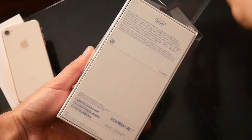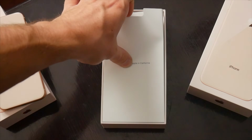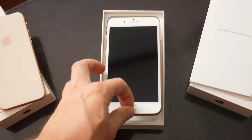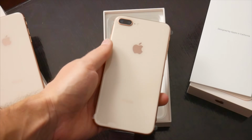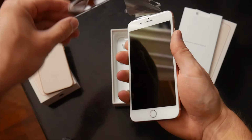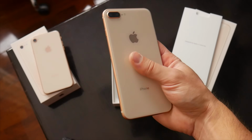I won't snub you guys of the iPhone 8 Plus unboxing, so we'll go ahead and tear off the plastic wrap from that box too, pull off the lid, and once again, underneath the packet of paperwork sits the larger 5.5-inch iPhone 8 Plus. Again, definitely a slightly heavier feeling phone, but a nice and premium feeling phone nonetheless. The iPhone 4 and iPhone 4S with that glass back was pretty much my favorite iPhone design, so I'm really happy to see it return on these new phones.